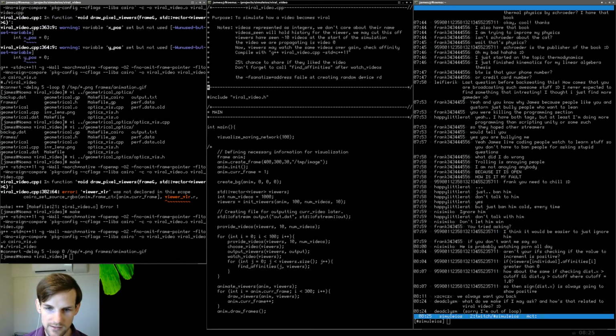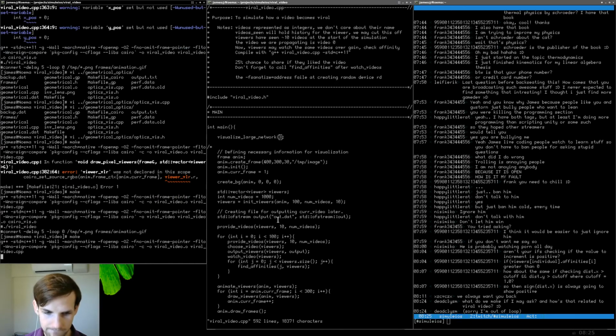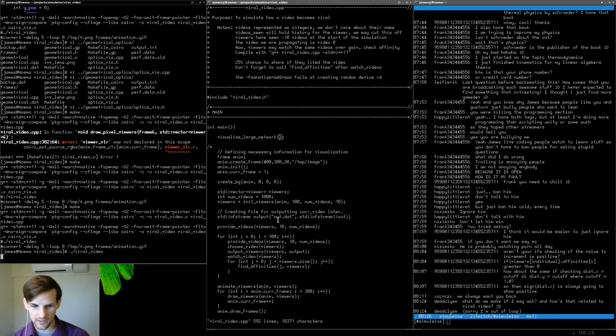Let's go up here to the top, and instead of visualize moving network, let's visualize large network. Of course, we don't need an integer for this one. Let's make that. Give it a second and let's run the visualization. Where's the last one? Viral video. Okay, give it a second to do its thing. And then I think we'll call it for the day because we've done the three big visualizations. We have two small visualizations to do, but that shouldn't take so long, I don't think. In fact, we might come back tomorrow if I see that it does take a while. I just figure I should go get some breakfast and stuff like that now. Give this guy a second to run. It'll take a little bit longer than the other visualizations because we have a much larger number of people.